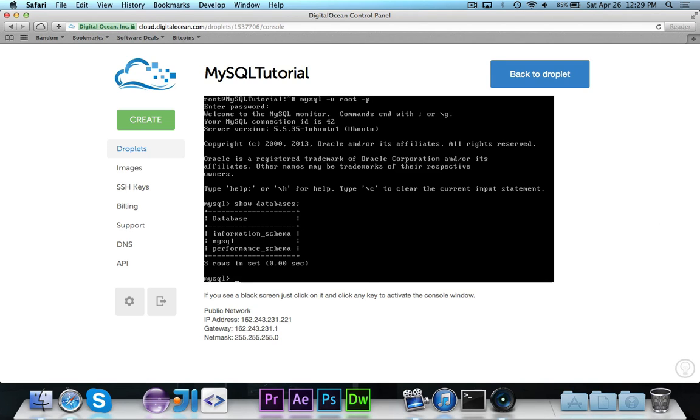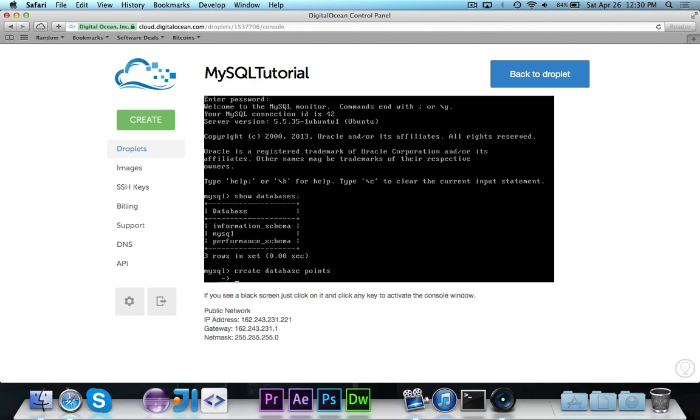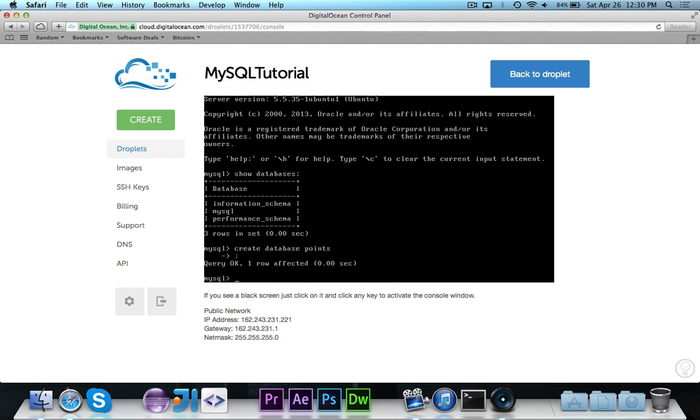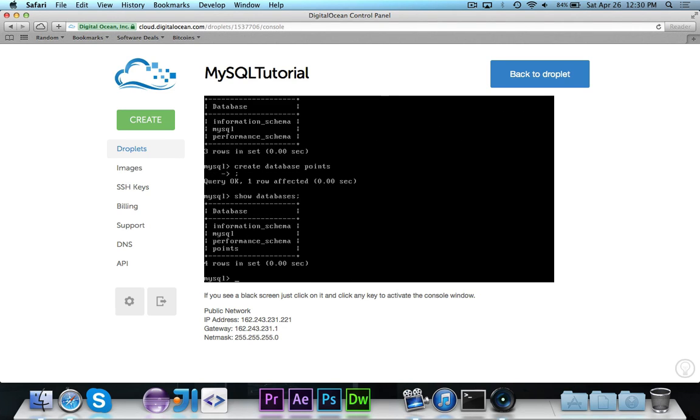And next we want to go ahead and create a database, and we're going to say create database, and then you can give it a name. So in this case, for this tutorial we're going to make a point system. That's very common for SQL, so that you can gain points in a game, and then you can actually use the points in other games on other servers. So we're going to just call this points. And you need the semicolon. And then it should say query OK, 1 row affected. And if you go ahead and show the databases, you'll see that points has now been added.